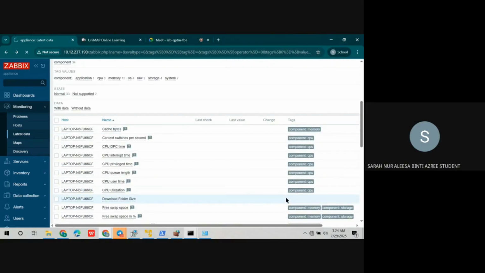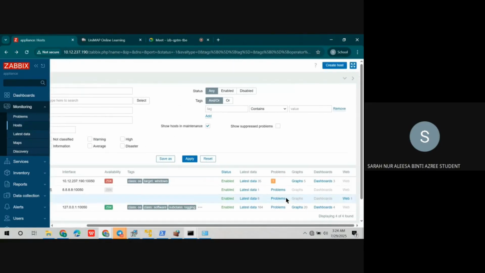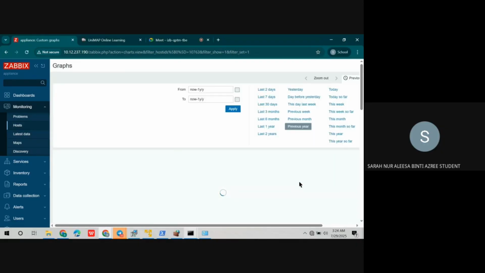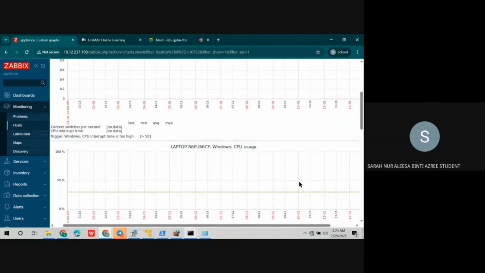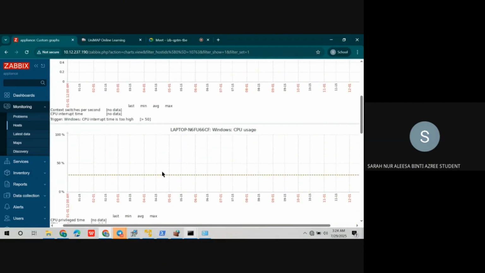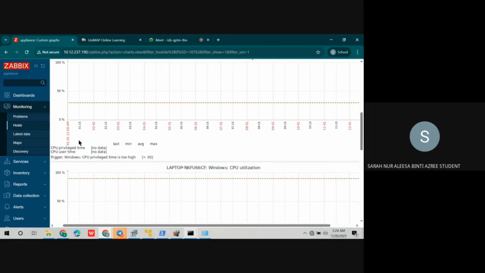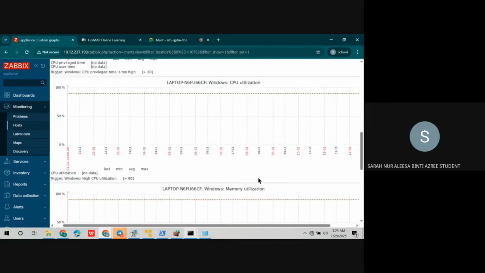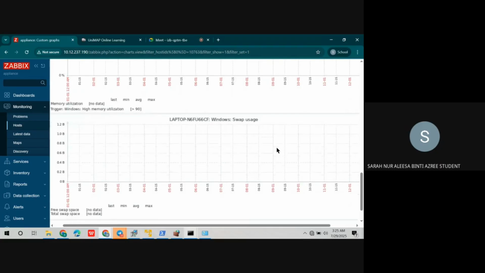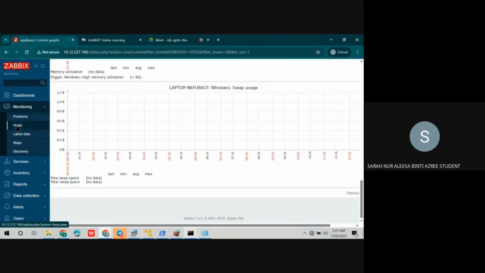Okay, we click here the graph. It should have 5 graphs appearing here. Just a dotted line appears in the second graph, Windows CPU usage, which just shows the trigger where Windows CPU privilege time is too high, more than 30.